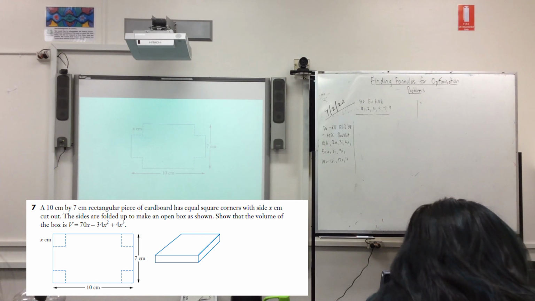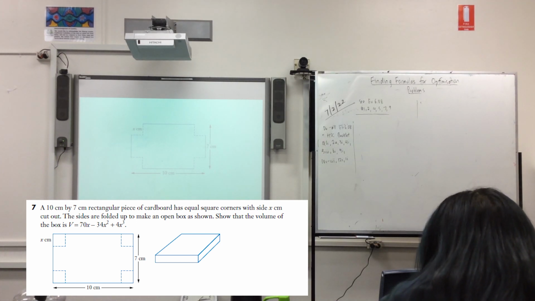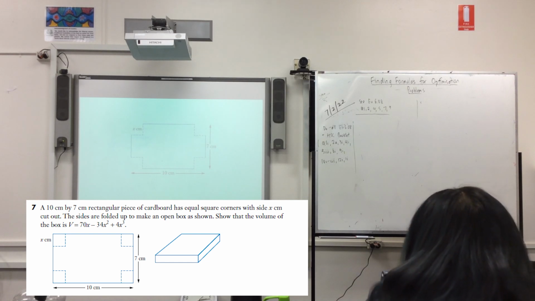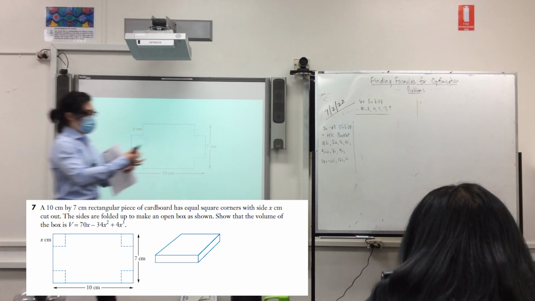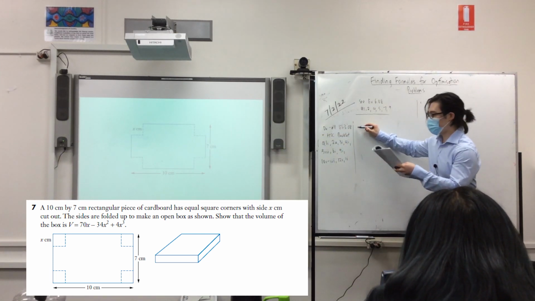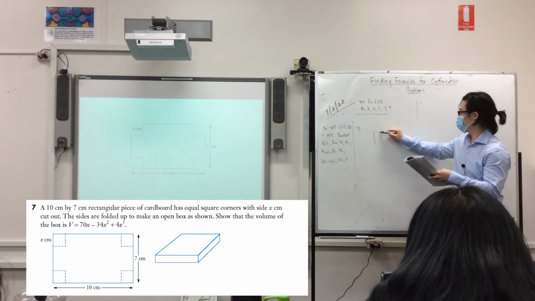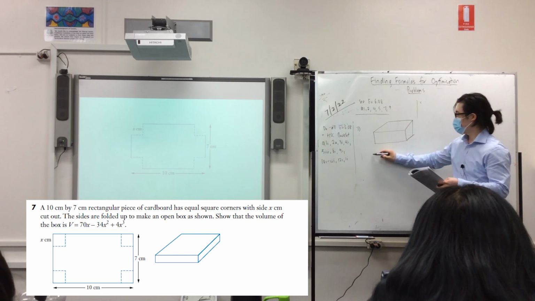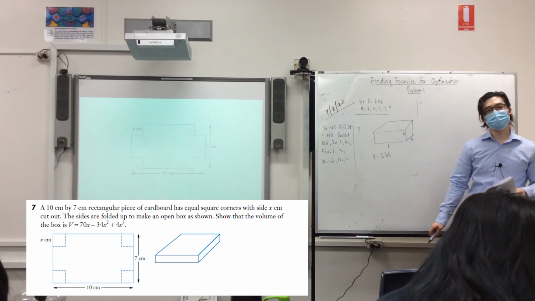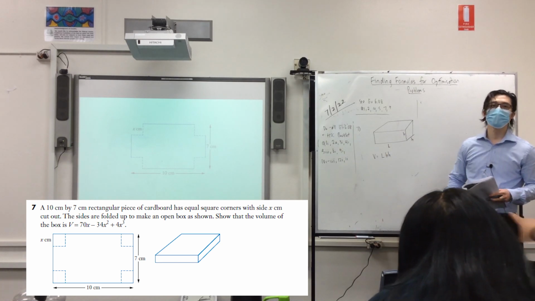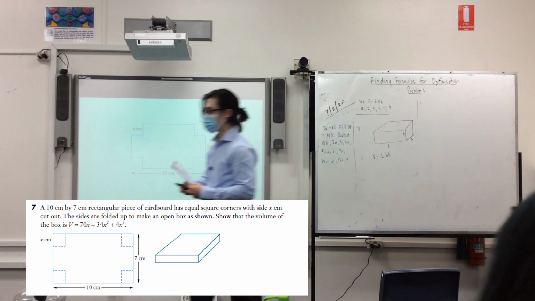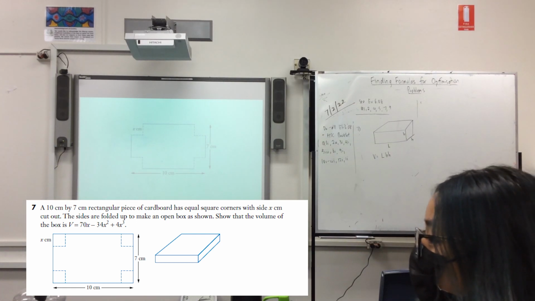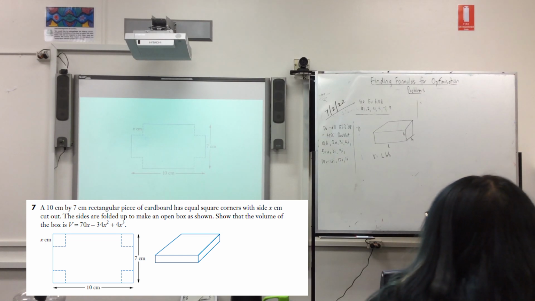Yeah? So, girls, here's the question. They want you to show that the volume formula is that long equation there. So, girls, before we do this, what is the volume formula of any general rectangular box? Yeah, so what we need to do is get an expression for those lengths. All right, so let's do it. Girls, just a tip. This is important for you to know before I move on.